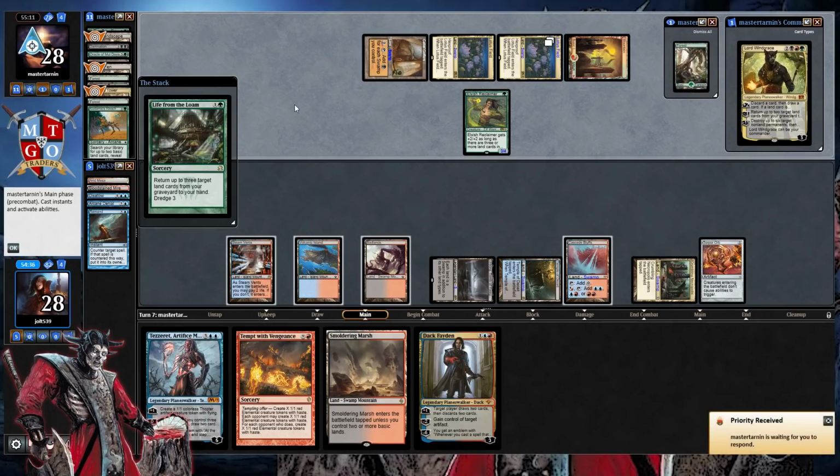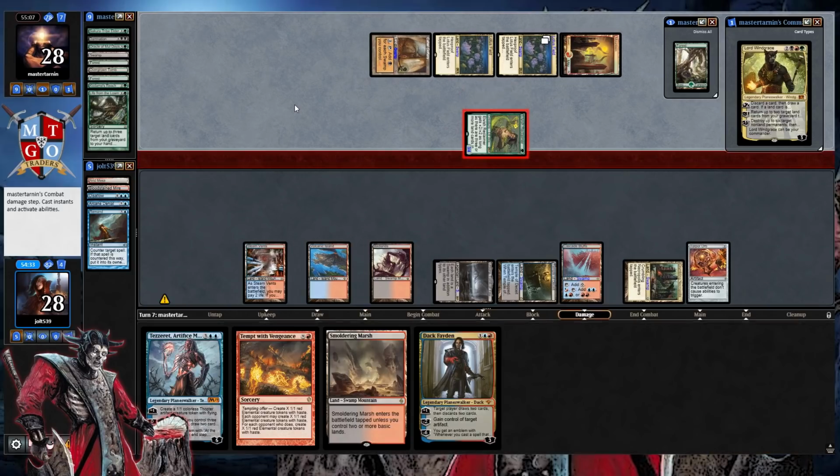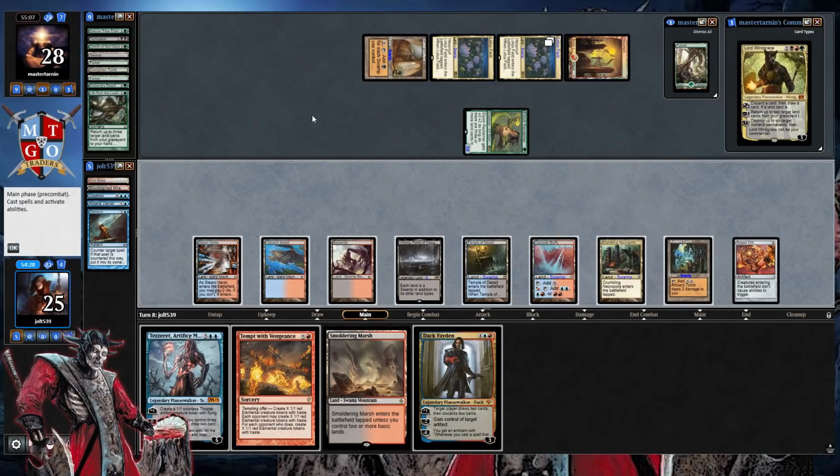All right, Life from the Loam. So they're starting to get some good dredge options going. All right, knock us down to... Ooh, and then we rip into Ancient Tomb. Okay. Now with Liliana, we're staring down Liliana. We don't really want to go for that. And so that's going to be 1, 2, 3, 4, 5, 6, 7, 8, 9. That's going to be just enough to go for Tezzeret and Dack Fayden.